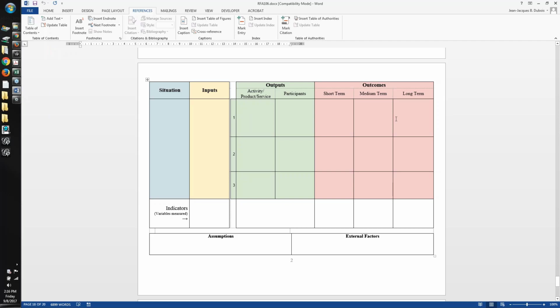Just in case there is a little bit of difference here, which is that since you're trying to convince the panelists that this is going to be a very useful project, the project that you're proposing, we are asking you to give us all the way to long-term outcomes. That is, outcomes that might occur in the 5 or 10-year range. Obviously, these projects are only 1 year, so we do not expect that you will see even medium-term outcomes, but you should fill that out because the panel needs to know the sort of outcomes you expect in the longer term.